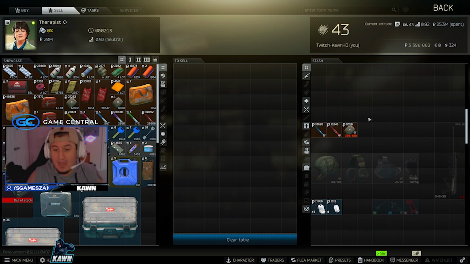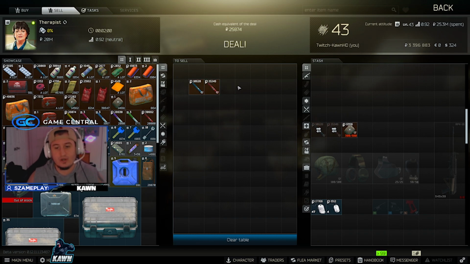Now, healing med items. We're going to start off with things that sell to Therapist, by the way, and then we'll go over to Mechanic and then Ragman. So, healing items. I always sell morphines to Therapist, and I always sell adrenaline to Therapist. I also sell things like Zagustin.